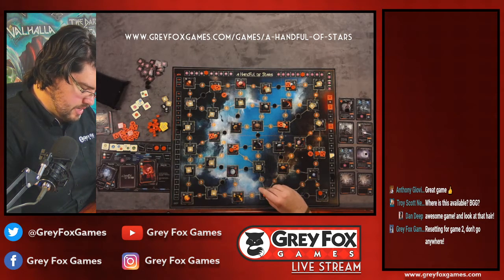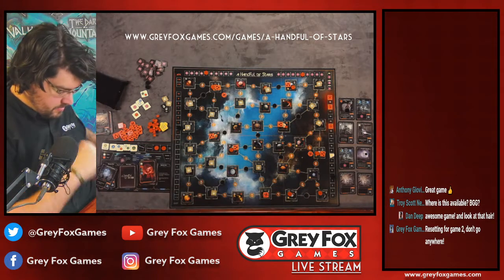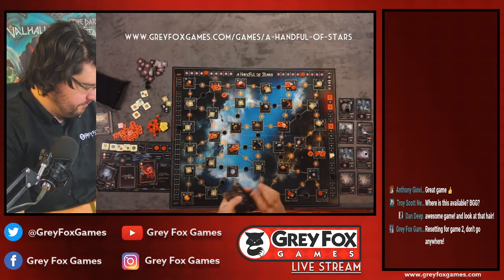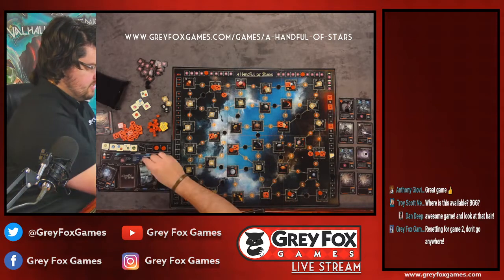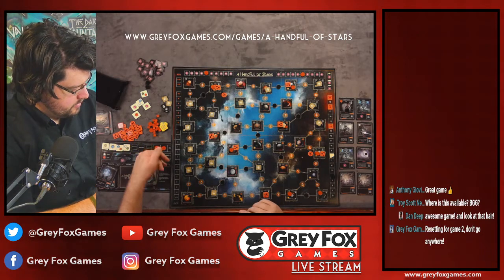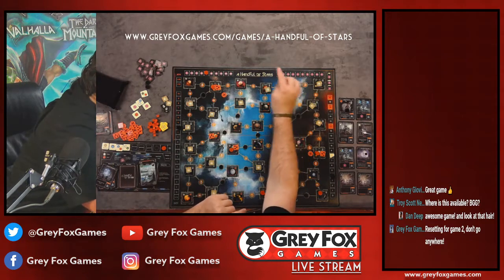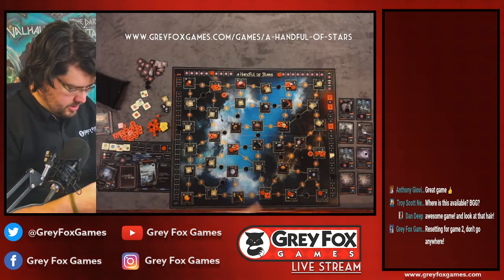I will lose half rounded up, so that's going to be 3, 4, 5. Or sorry, half rounded down, so I need to lose 2 of those there. And then I'm going to use this and this token here for the extra 2 population, and then I will put a colony here, which will give me another 5 points. And then I will also get that card. I will get Jellyfin into my deck.